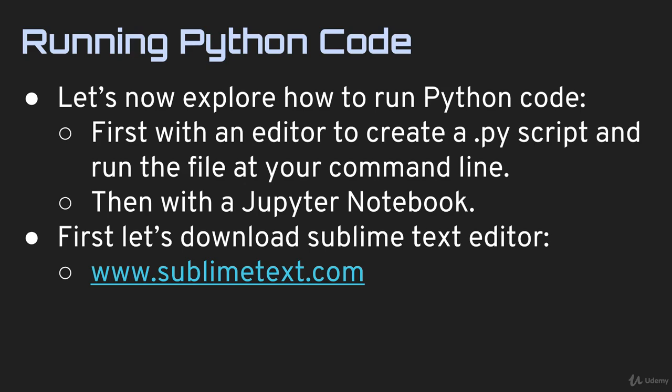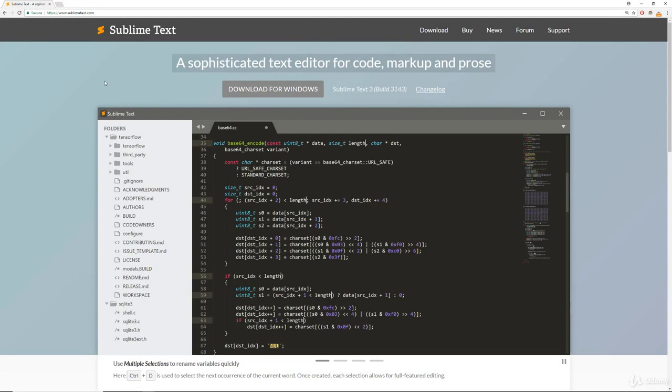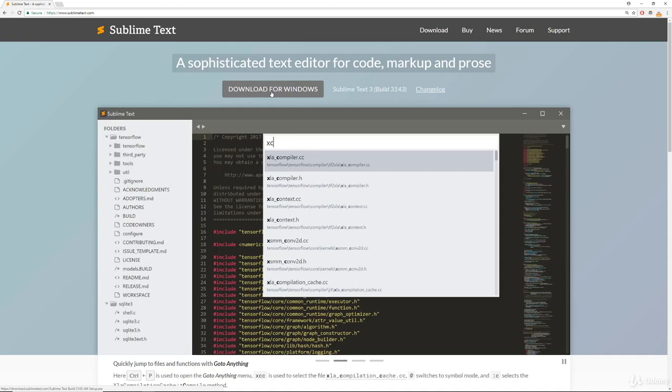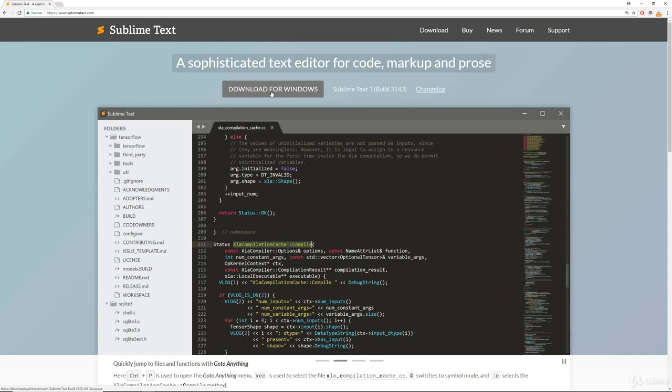To actually work with an editor, we first need to download one. So we'll download the Sublime Text Editor, and we can do that by going to www.sublimetext.com. All right, here we are at sublimetext.com, and typically it will auto-detect what operating system you're on, and it will have a little button for you saying download for OS X, Linux, or Windows. It's a very simple text editor, and it's probably the most popular text editor in the world.